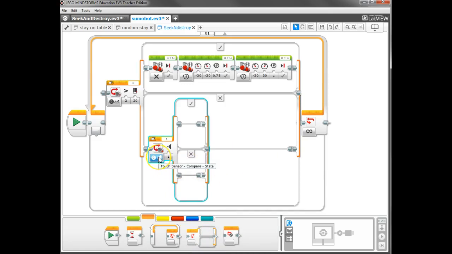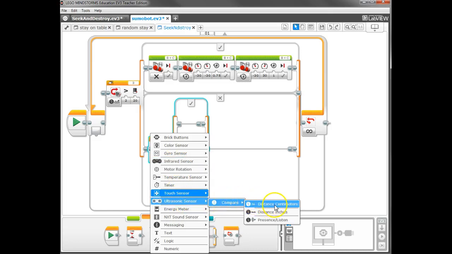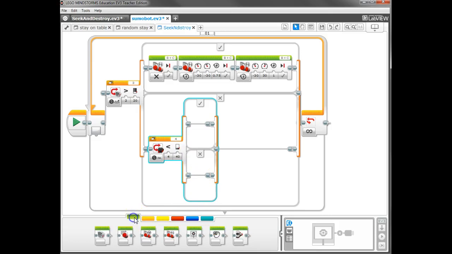And this time it's not going to be the touch sensor or the light sensor, but we want it to check the sonar ultrasonic sensor for something in distance away, centimeters. Let's say something that is less than 50 centimeters. That's probably about good. Let's drop that down to say maybe 40 centimeters. So if something is closer than 40 centimeters, what do we want it to do? That goes up here. And if something is not closer than 40 centimeters, that's what we want it to do down here.